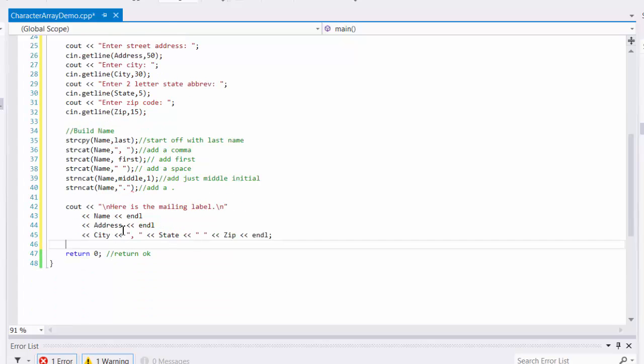So typically what we'd expect, we have the name, the address, city, state, and zip code for a mailing address.